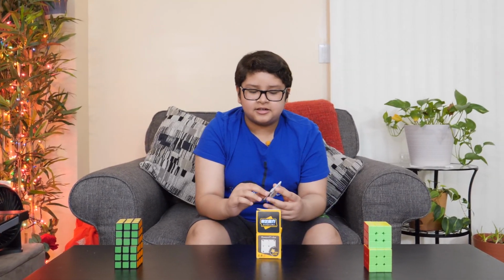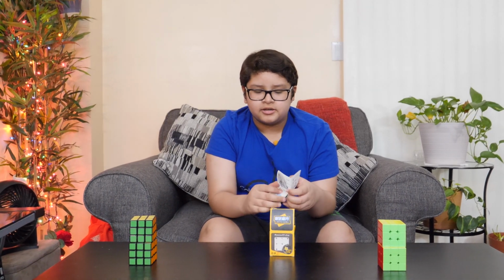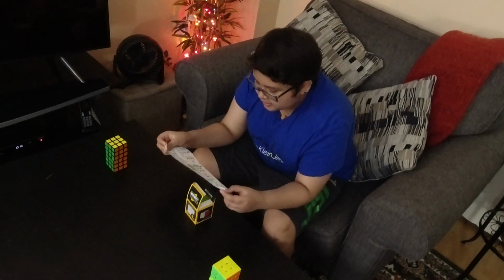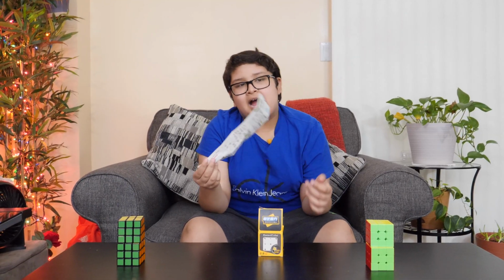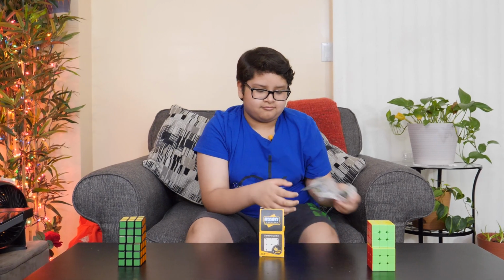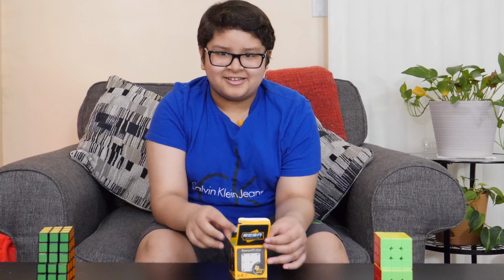First, we have this little paper in the box. I'm pretty sure, oh yeah, it shows how to solve the 4x4 on both sides, but I'm not going to use this because it looks pretty complicated. Okay, now we can actually get into the main part.